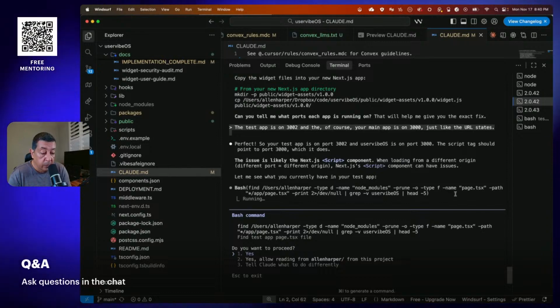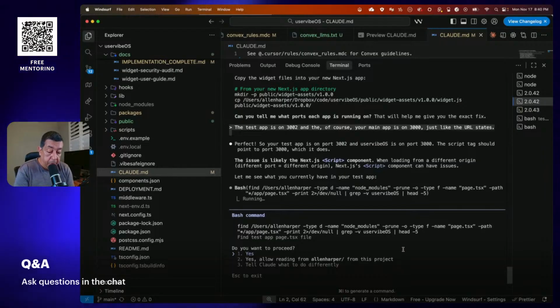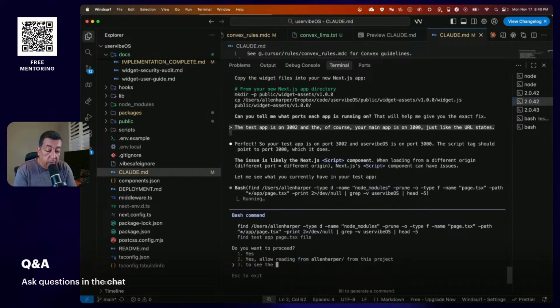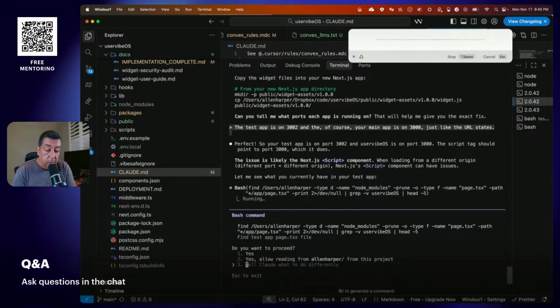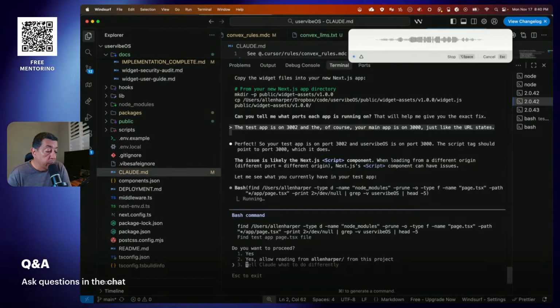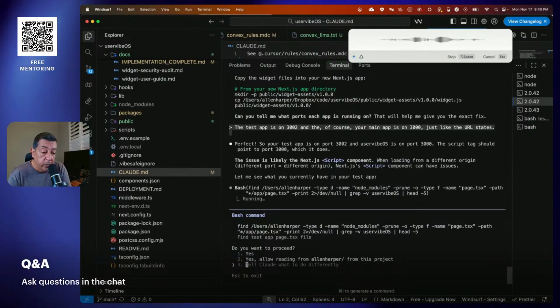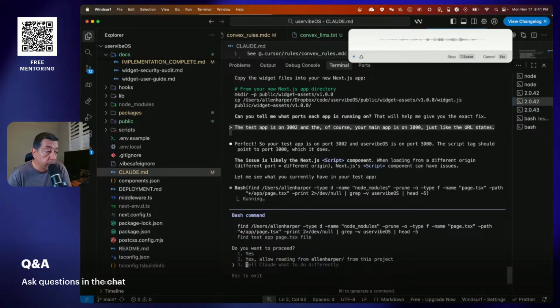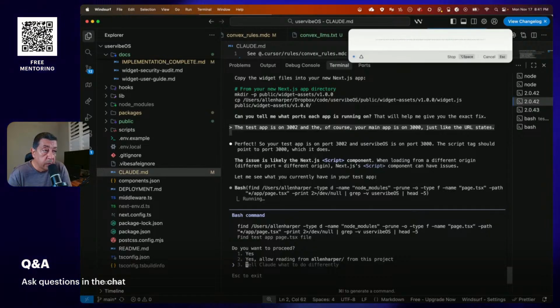Okay, hold on. To see the code of the test app, go back one directory and then look at the test-site-a directory.